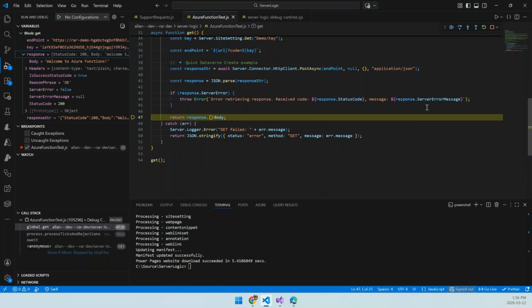So if there's just one little operation that you need to do, or say there's one query you want them to be able to do on a table, rather than open up the whole web API, you can create just a function that does the very specific query that you want users to be able to do.